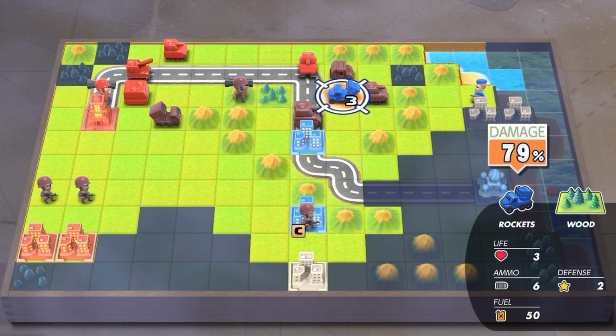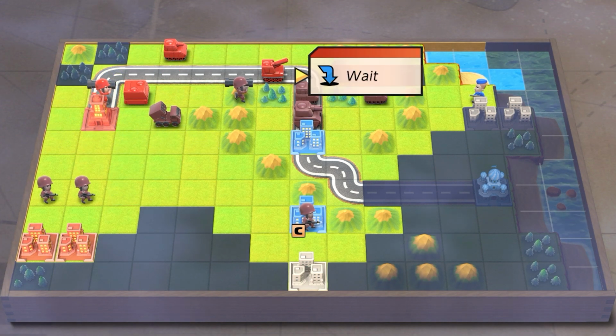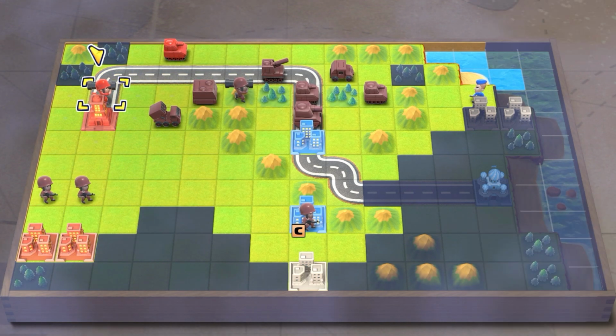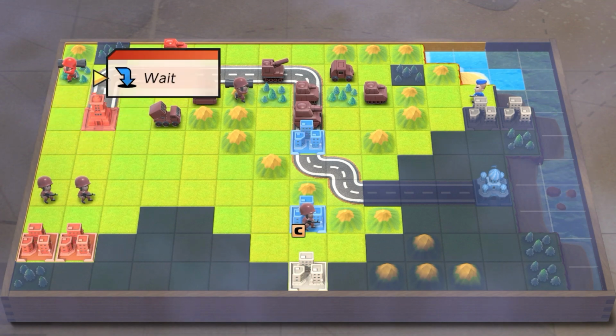I would say, however, take out the medium tank next to it first, just so the tanks you're sending in don't get wiped out too quickly. I found that after my first hit of the rockets, another hit took it out, and then it was plain sailing up until I got towards the HQ.